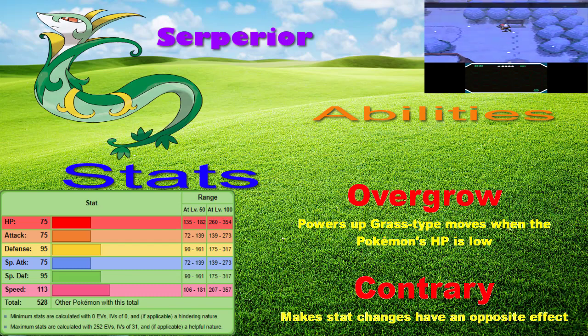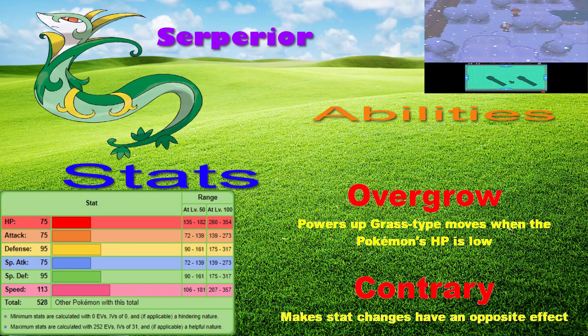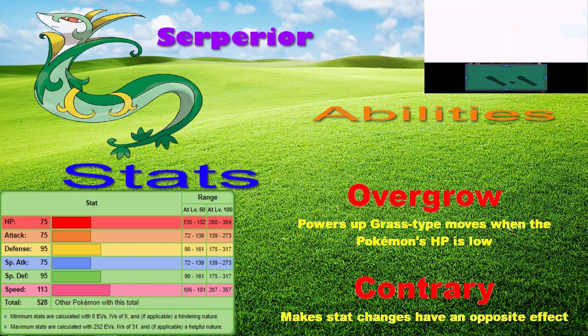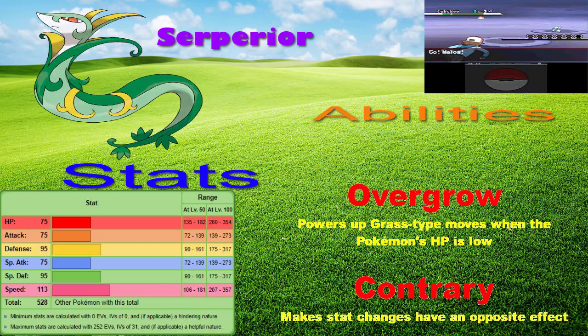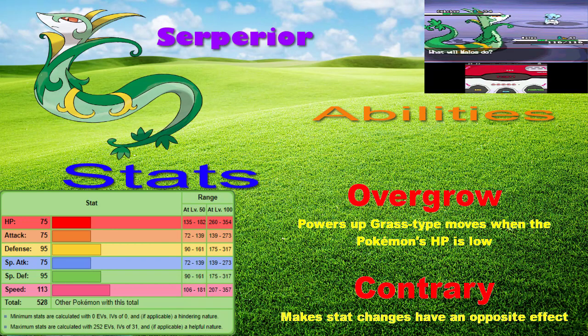Serperior. Everything that I said about Servine somewhat applies to Serperior. It's basically a faster and more durable Snivy, and man does it look good while doing this. This is when it's going to start learning some pretty good moves. If you haven't gotten to use some of them already, like say, Leaf Tornado, then you're definitely missing out on a lot. It's a very good Pokemon.